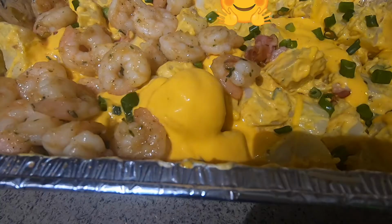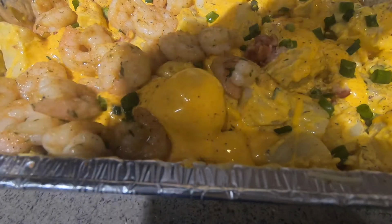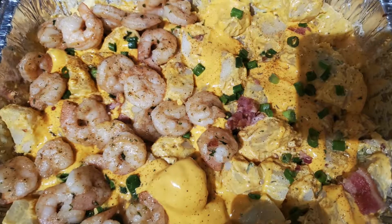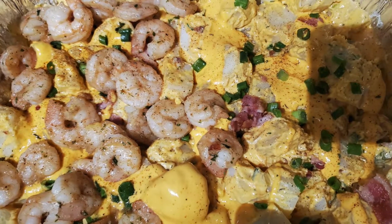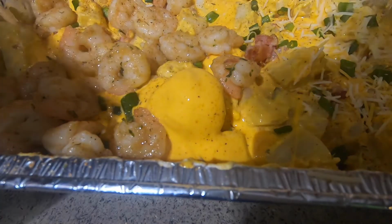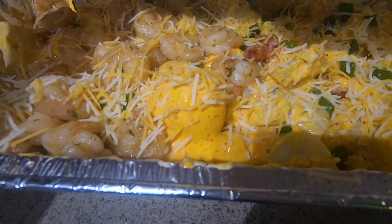So here's just an overview of it. And now I'm just going to sprinkle a little bit more seasoning on top. Not much. And then, guys, I want to give you a shot of what it looks like before I top it with more cheese. And now we're going to just put a little bit more shredded cheese on top.